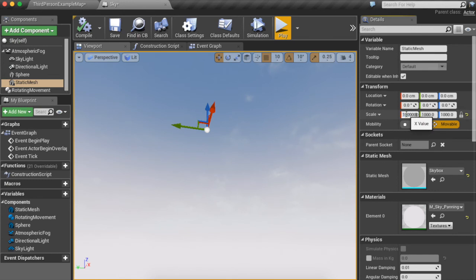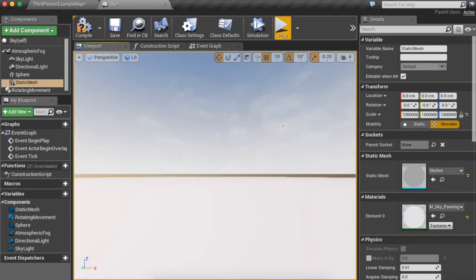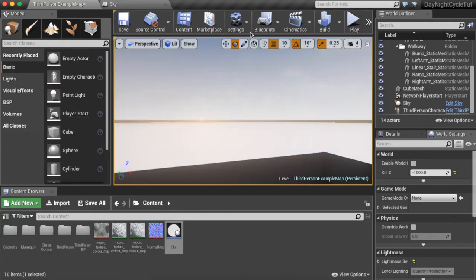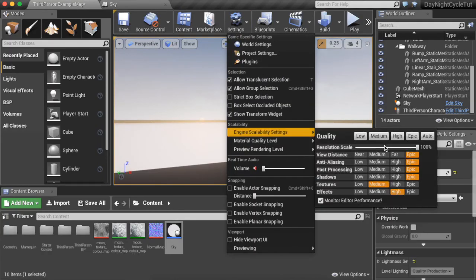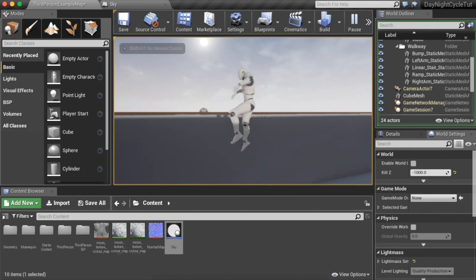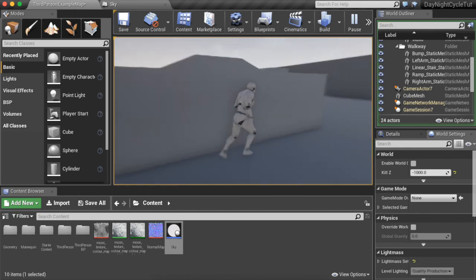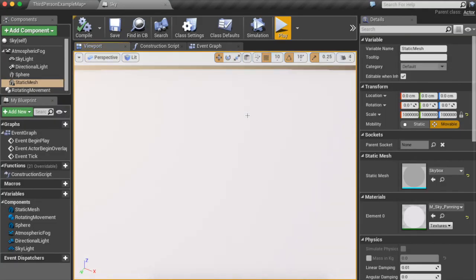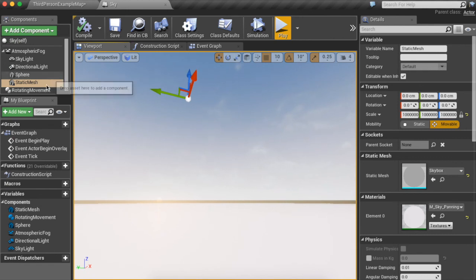So let me try to do this. Really huge. I mean, really, really huge. I think that's too huge. Because of the horizon thing. It's just because of the render distance, I think. No, it's fine. Now, the. Wait a minute. Oh no. It blew my eardrums. I think I made a problem. I may have made a problem.